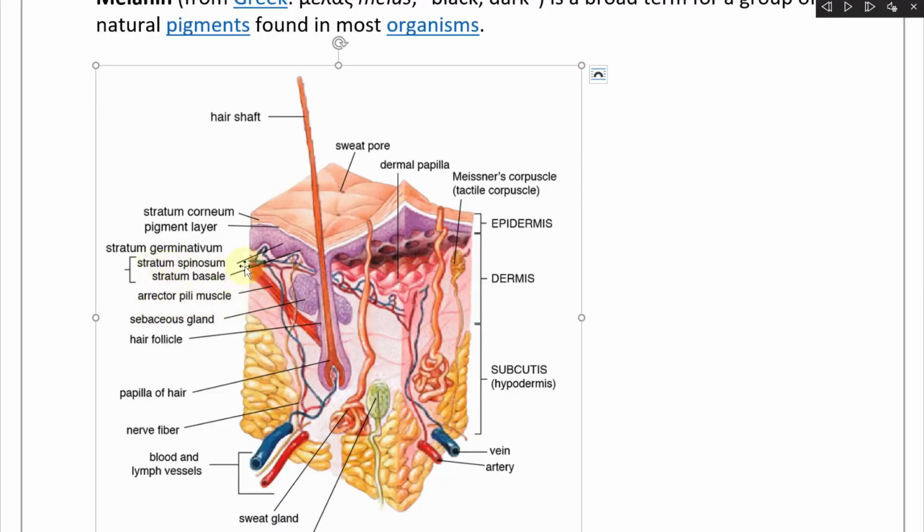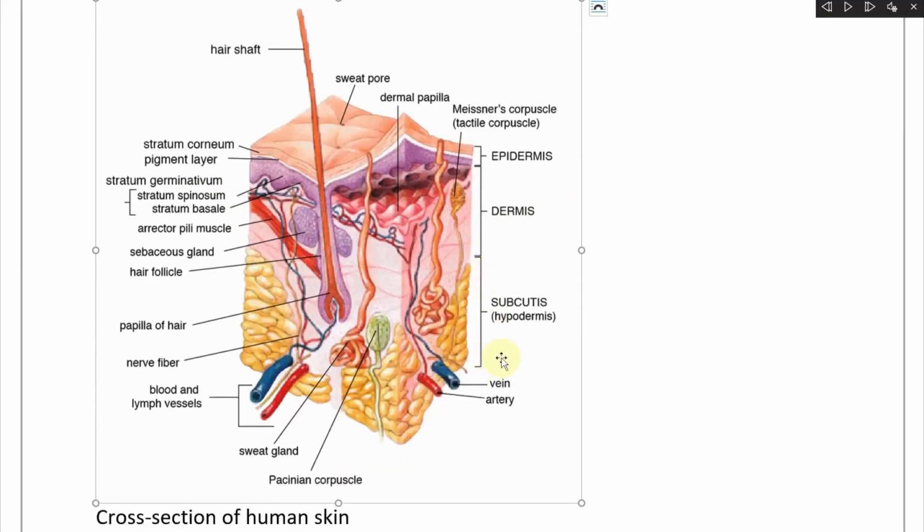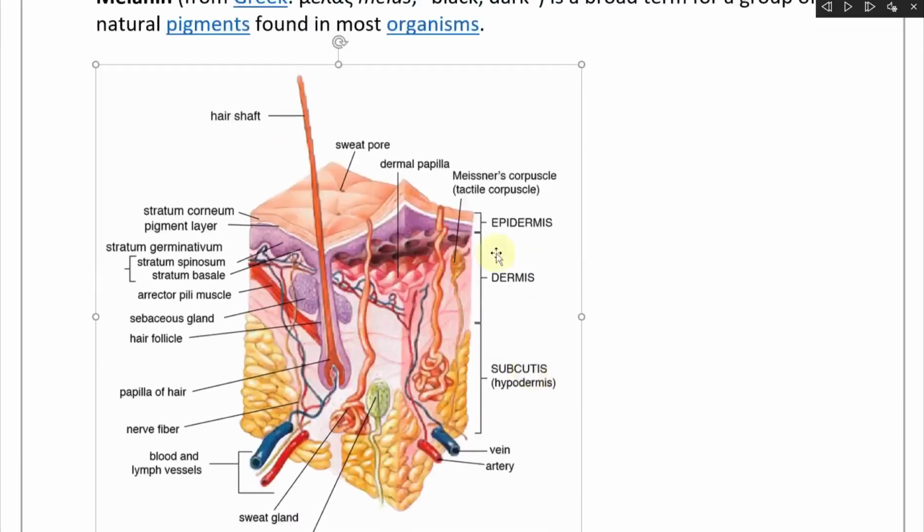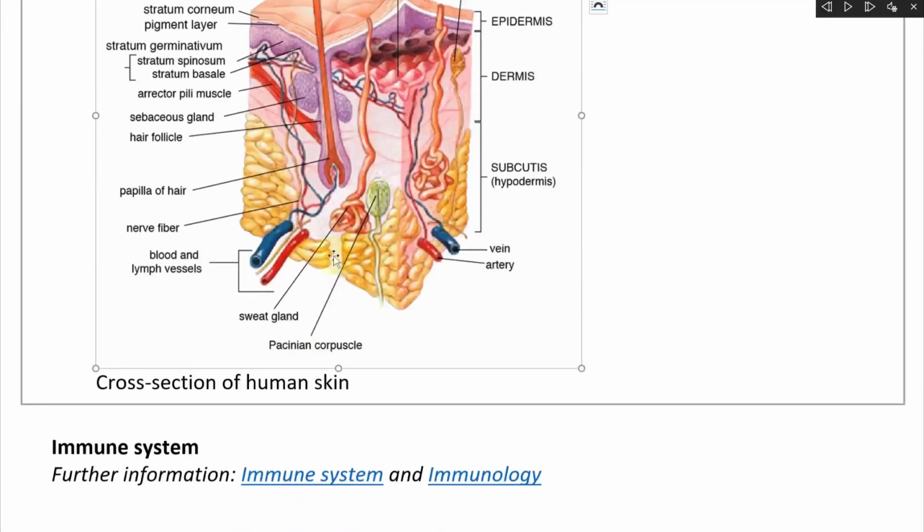Let's see what else we've got here. These are pointing at these two. There's stratum spinosum and then stratum basale, and those are subsections of stratum germinativum. All right, there's the pigment layer there. It's the pigment layer for the different colors, just below that epidermis over there. And there's a stratum corneum. Anyways, I'm not going to go over all this. And there are dermal papillae, these bumps there. So yes, I just wanted to illustrate the epidermis is over there at the top, and then the dermis and its subcutis or the hypodermis. Very, very fascinating. So even just if you look at the skin, you've got a whole bunch of complexity there.